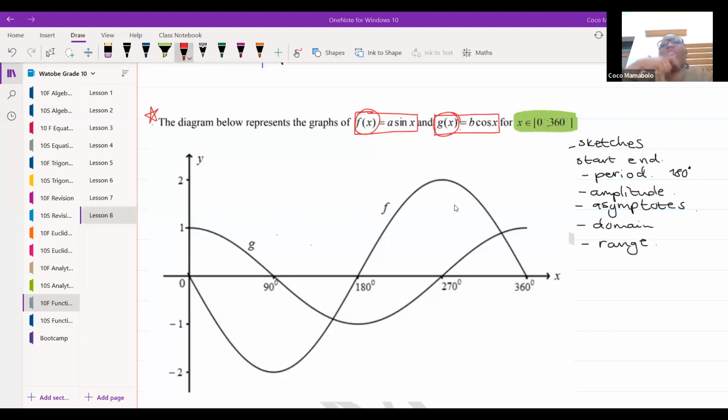So I'm going to ask you guys, where does my sine graph start? Good. My sine graph starts at 0. Excellent. So we're already off to a great start. But what do we know about a mother graph of a sine graph? Would my mother graph go down? No. Which direction would my mother graph go in? My mother graph of sine would go up. Good. It would go up, not even to 2. It would go all the way up to 1, and then it would come down to 180.